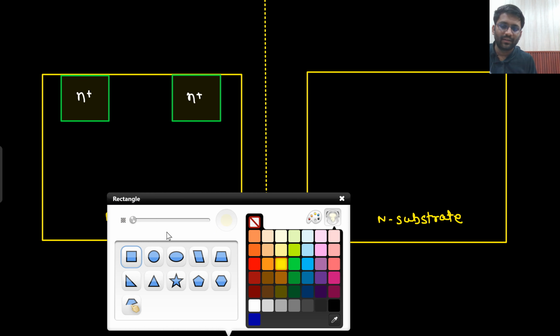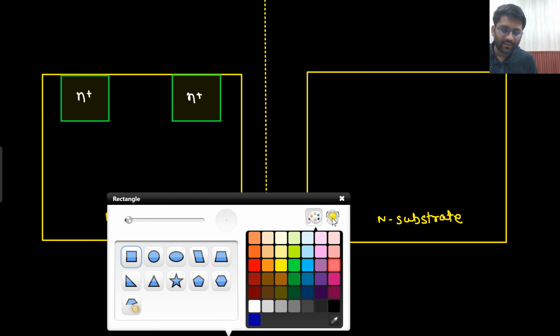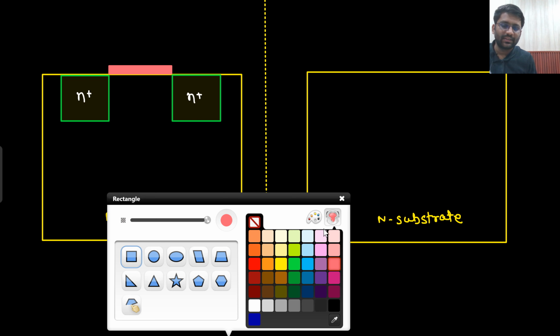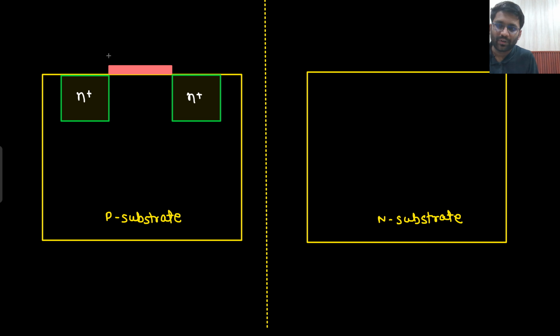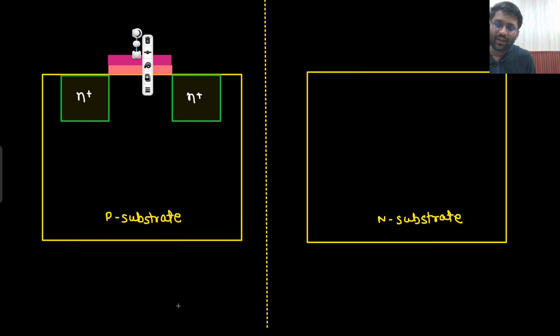Then I put a layer here. This layer is of oxide, this is an oxide layer, and then over this I have put a metal. Now this particular node I will call as gate.